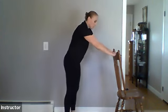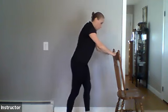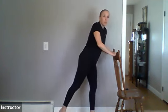Now we're gonna use our chair and we're gonna hit those calves. We're gonna hit both muscles of the calves right now. So let's start with the right calf. So I'm going to put my left leg in front, right leg is back. My heel is on the floor. So on this one, keep that heel nice and tight on the floor.